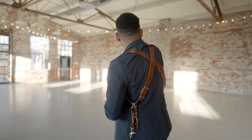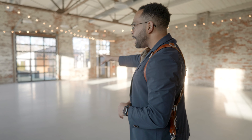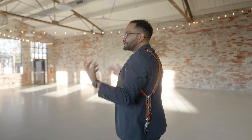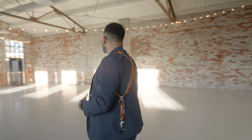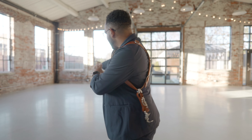The second thing I look for is where the key players are going to be — the dance floor, where the couple's table is, and where the parents of the bride and groom are going to be. Looking at this venue, I'd assume the DJ goes maybe over here in this corner or on this wall. They wouldn't put the DJ by the sliding door in the back because it would make it easier for people to come in and out or do a sparkler exit. Once I know where the DJ is, that gives me an idea where the dance floor is and how I want to set up my flashes.